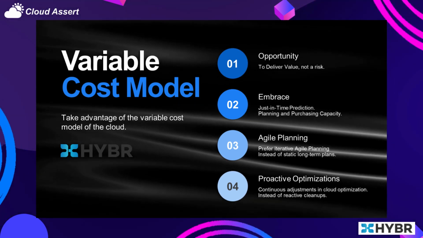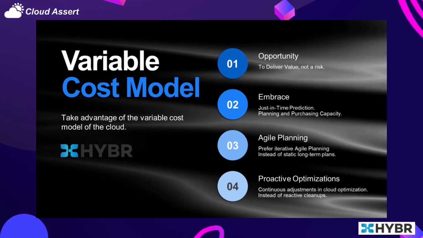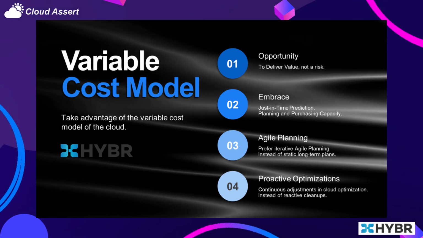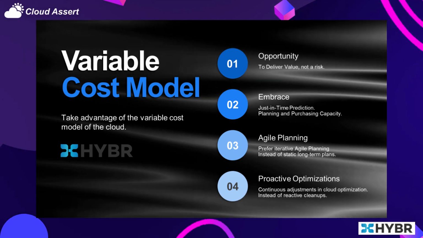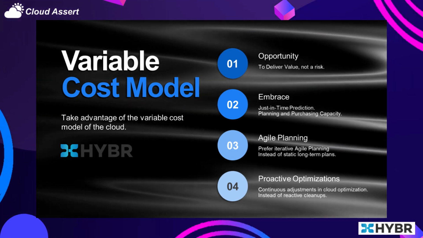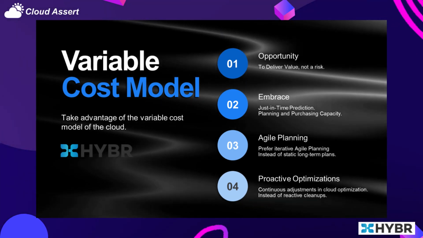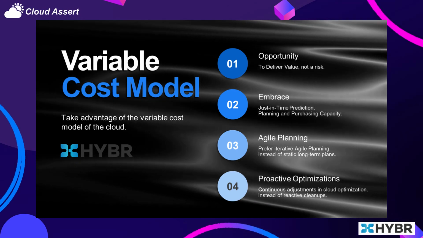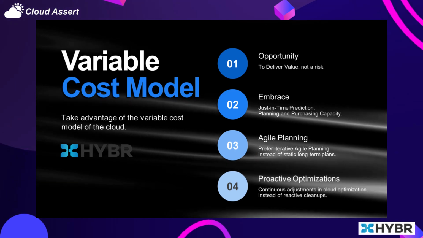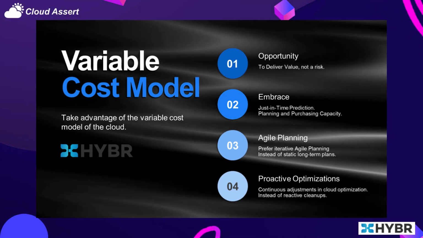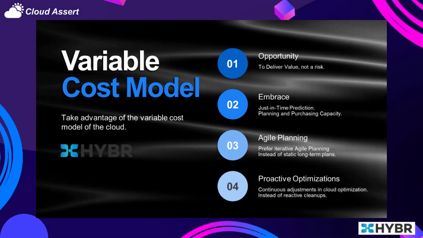We have seen a number of organizations taking a reactive approach, every quarter or whenever an executive complains about a lot of cloud spend. Then they put together a team or ask the cloud FinOps people, or whoever is responsible, to go and take a look at what's happening in a certain department or project, and then they clean up the resources and optimize the cost for that period. But that's not sustainable. You need to have processes in place where proactive optimizations are done in a continuous fashion to optimize the cloud spend and utilization of the resources.